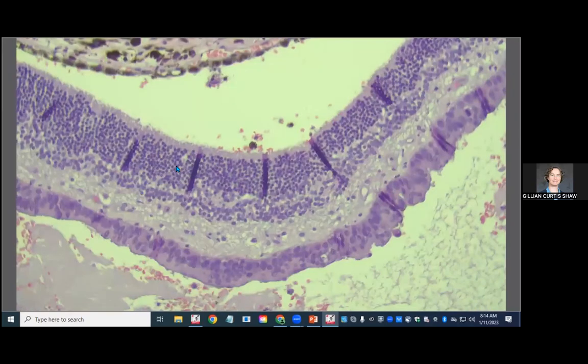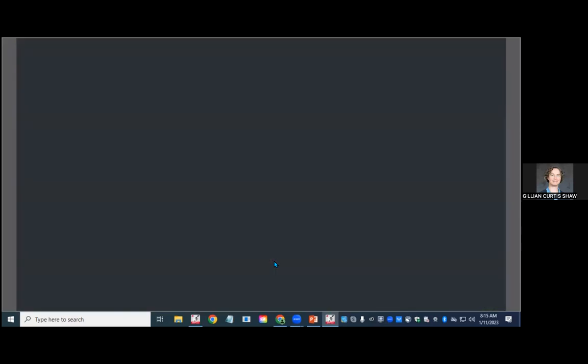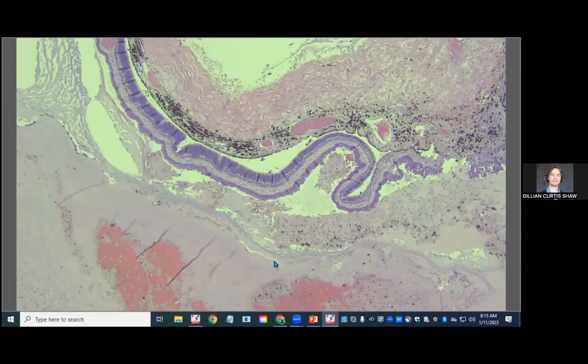It's actually really beautiful. So these cells are almost like cuboidal to columnar to pseudostratified. We've got nuclei that are kind of basally oriented, and then a very nice clear border, on which I never found cilia. I really wanted to. I was hoping that I would. I did not. But it's this really striking sort of carpet of neoplastic epithelial cells that is lining the retina. It lines a lot of other structures inside of this eye as well, which is a pretty characteristic pattern for metastatic neoplasia to the eye.